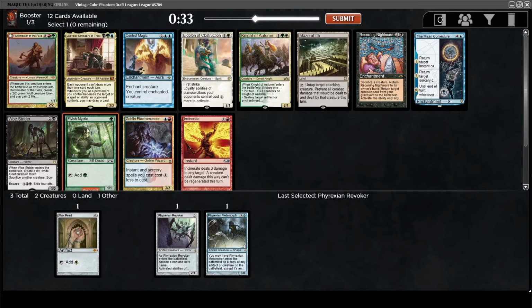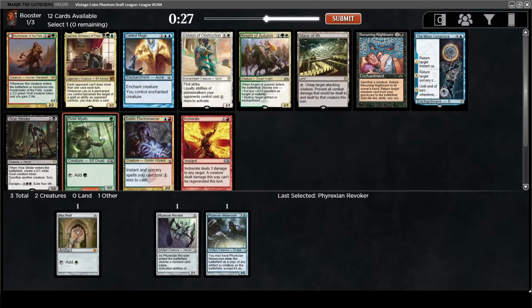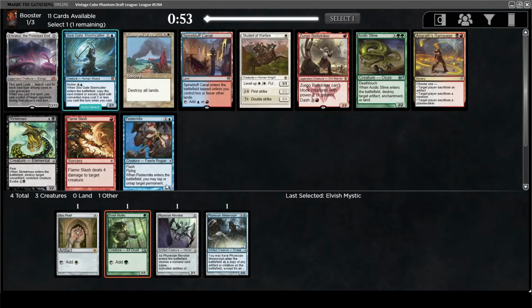Elves are great. The other option would be taking Night of Autumn if we end up green white, but I think I'd rather just take Elvish Mystic and maybe we end up playing green. These cards could see playing green. I'm just gonna take Elvish Mystic.